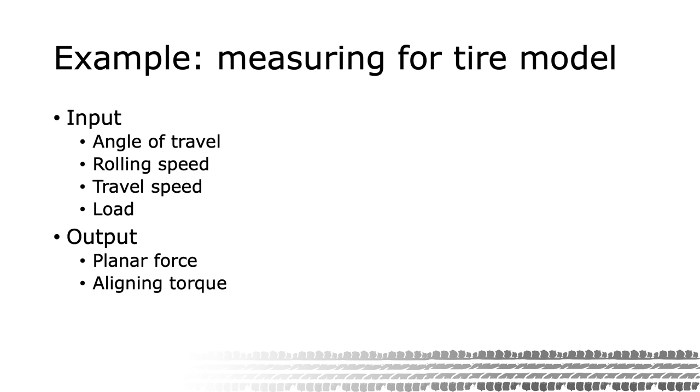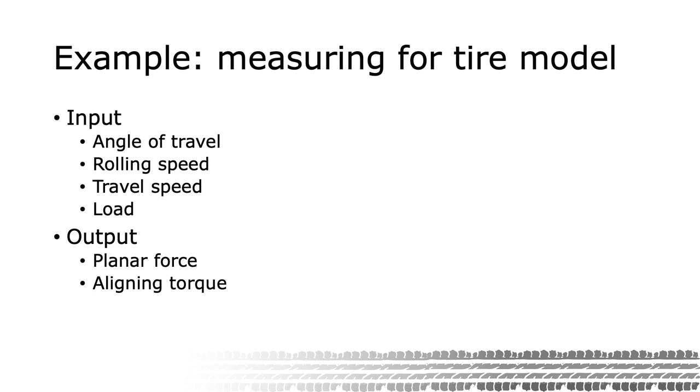As previously shown, there are some other considerations regarding the type of machines used as well. For this example, we will assume that we are using either a mobile or a stationary rig, where we have full control of the motion of the tire. From previous videos, we know that the inputs of a tire model are longitudinal and lateral slips, as well as the load of the tire. The outputs are the longitudinal and the lateral forces that the contact patch produces. Sometimes we're also interested in the aligning torque of the tire.